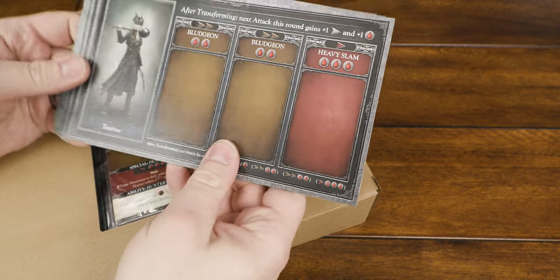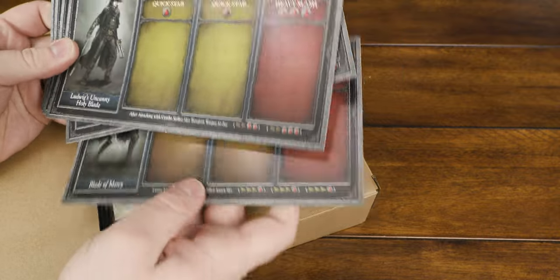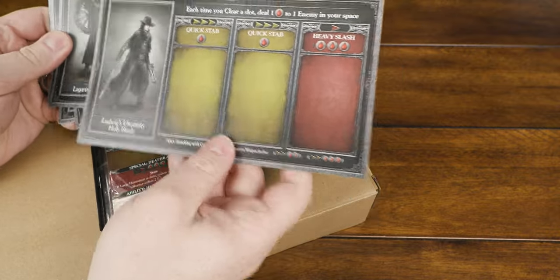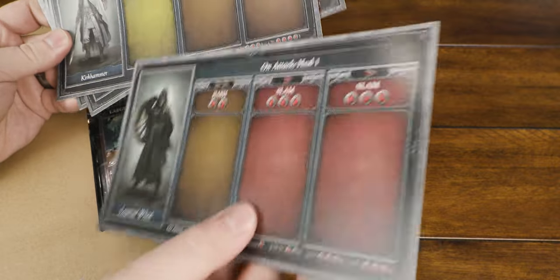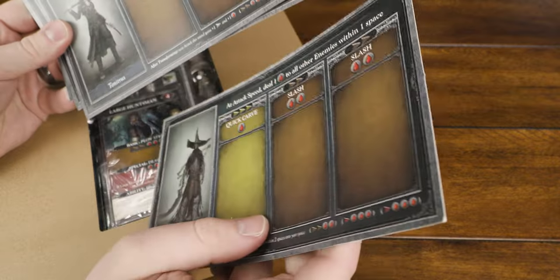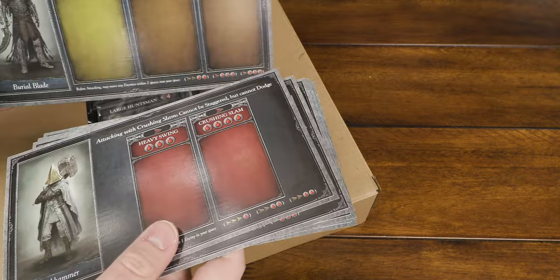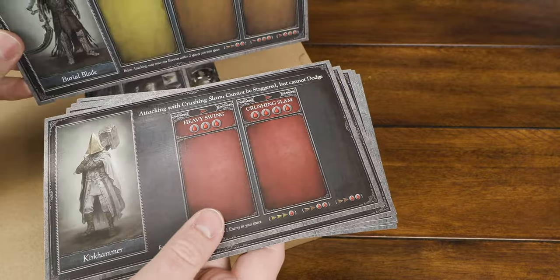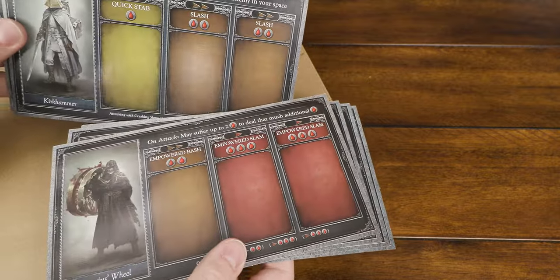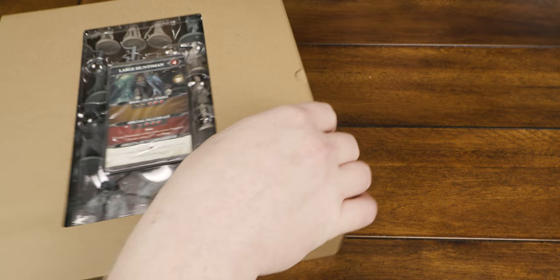Again, let's see, we got the Tonitrus, the Blade of Mercy, Ludwig's Uncanny Holy Blade, the Logarus Wheel, the Kirk Hammer, and the Burial Blade, all of those. And I forget if it shows both or not. Yeah, so see how it swaps the art, which is kind of nice, so you get to see the difference there. I think it's nice that they do that.